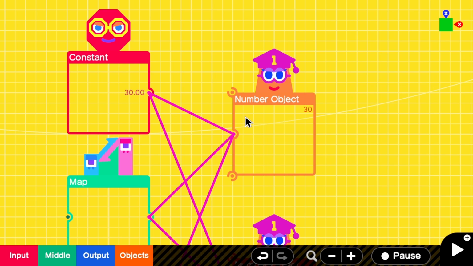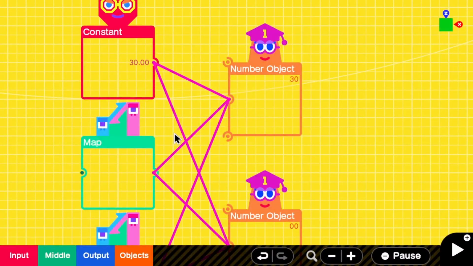Doesn't matter what the previous number was. When the 30 came in, all it saw was, oh, the input here is 0, so it's going to become 30. So because of this floating point precision issue, adding is no longer commutative. And this reveals hidden mechanics of how connections actually work in the game.